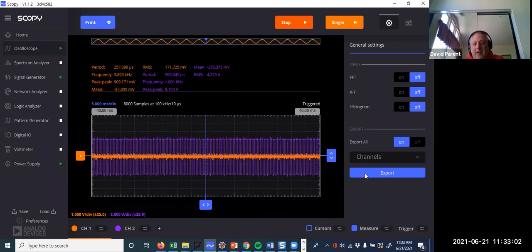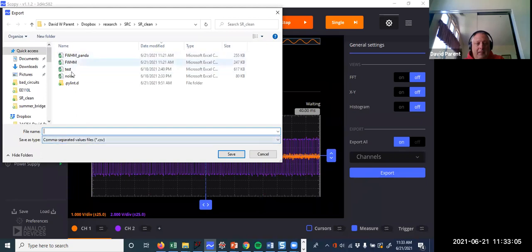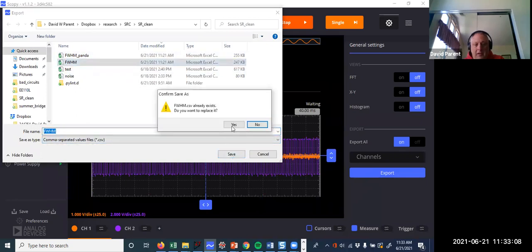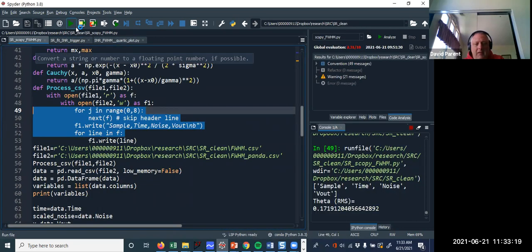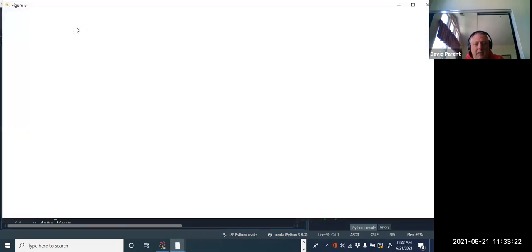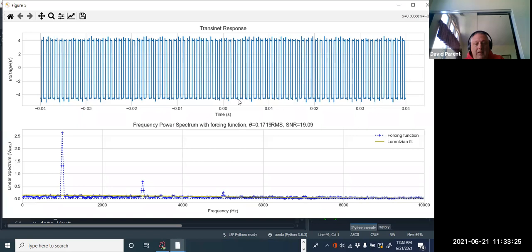So if I export this, it looks like, wow, signal to noise ratio almost 20, right? You can hardly see the noise, but we're actually just getting a square wave because we're putting a sine wave into a Schmitt trigger, and the sine wave is just really big.